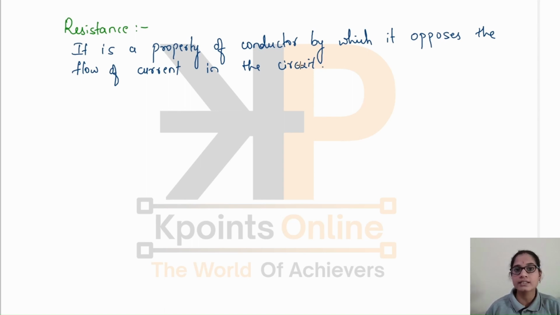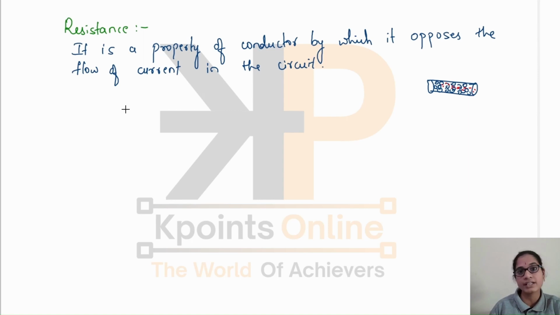And in the case of conductors, the electrons are not completely free to move. Suppose this is a conductor. It consists of many atoms, along with the free electrons. Now these electrons must move in between these atoms, and while doing so they will collide with these atoms, because of which there is some resistance to the flow of electrons in these conductors. That opposition to the flow of electrons is called resistance.